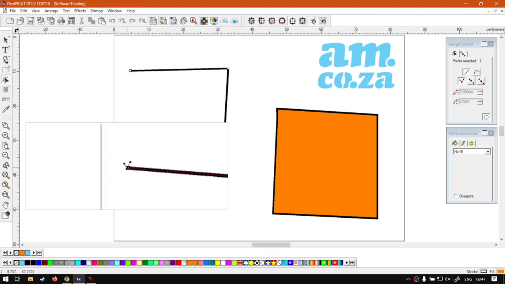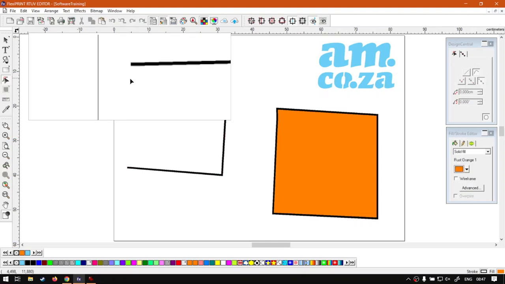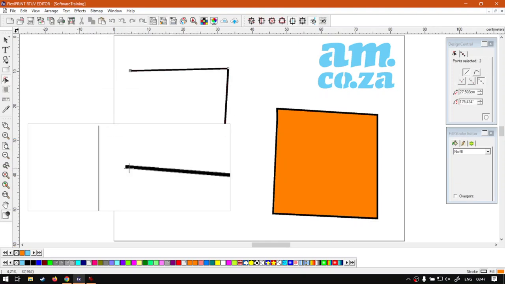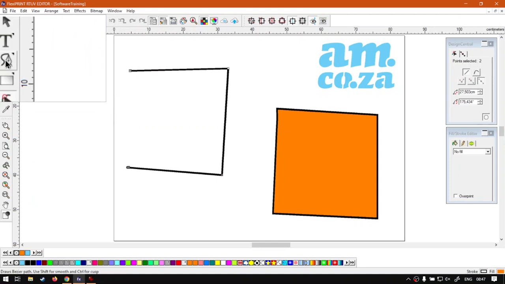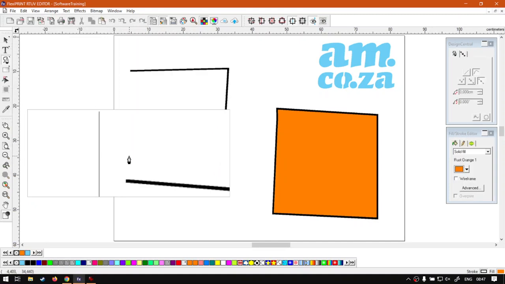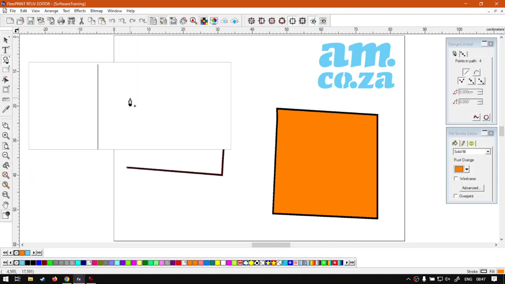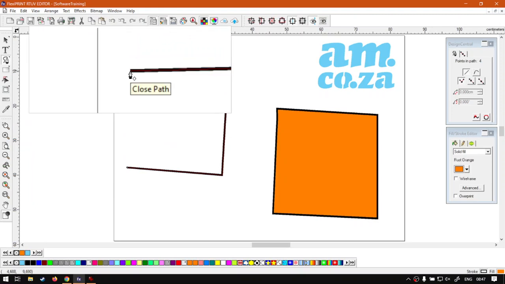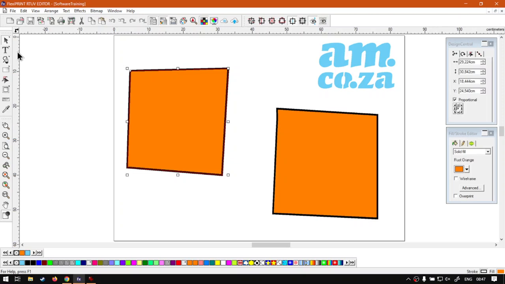Oh, never mind. I need it selected and I have my actual path tool selected, not my node editing. Then I select that point and go back to the beginning. Then you can see we get that same option, click it, and close the path. So my apologies, it's not your node editor, but just your actual path tool.